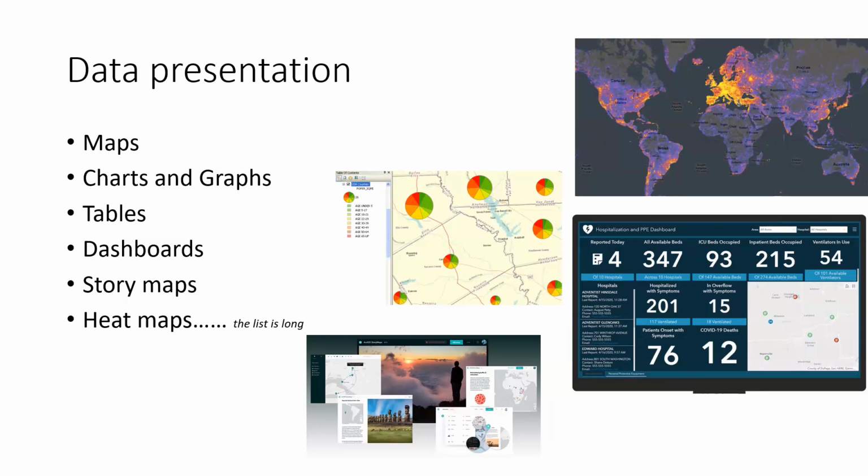For example, if we see a red color somewhere, that means something is really concentrated. If you want to show the spread of a disease, you can use a red color to show that this area has really been affected. Or when you're working on hospitals and want to show how they have been distributed, you can use heat maps. The more the heat, the more hospitals there are. The less the heat, the fewer hospitals there are.